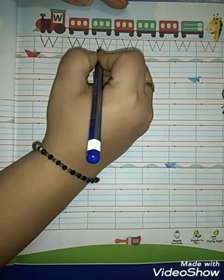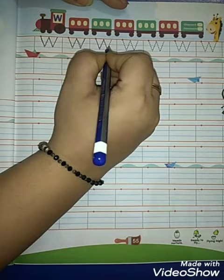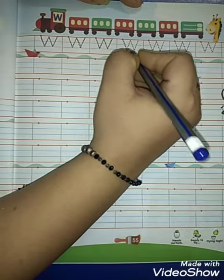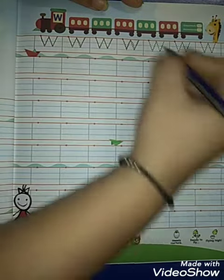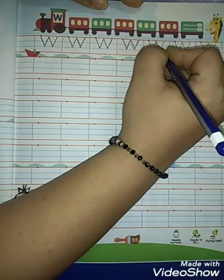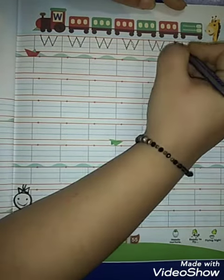Slanting line, another slanting line, another slanting line, one more slanting line, W. Slanting line, make another slanting line, one more slanting line, another slanting line, W. Slanting line, another slanting line, one more slanting line, another slanting line, W.